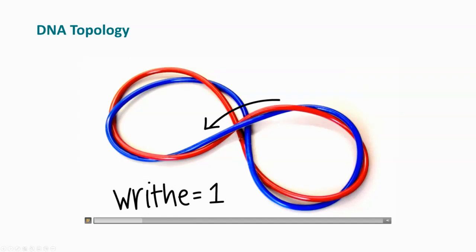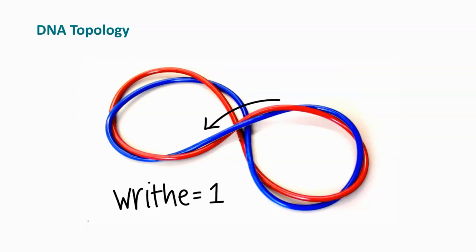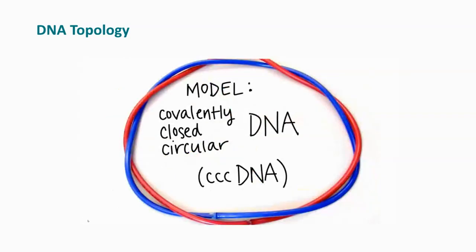Both of these examples also have twist. Realistically, long DNA molecules like these can have linking numbers in the thousands. For this video, we're going to look at a physical model of circular DNA with covalently linked ends. Unlike linear DNA, this shape is topologically constrained, meaning you can't change the linking number of the DNA without breaking one or both of the strands.